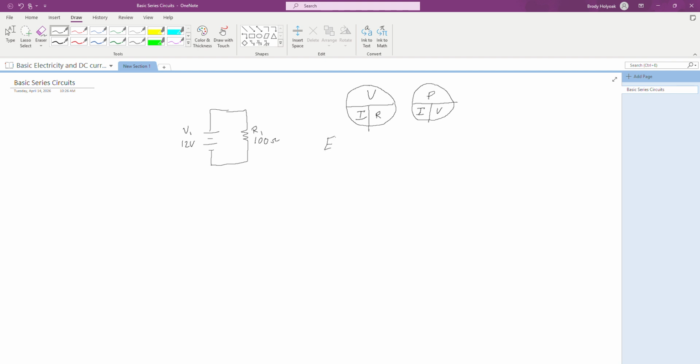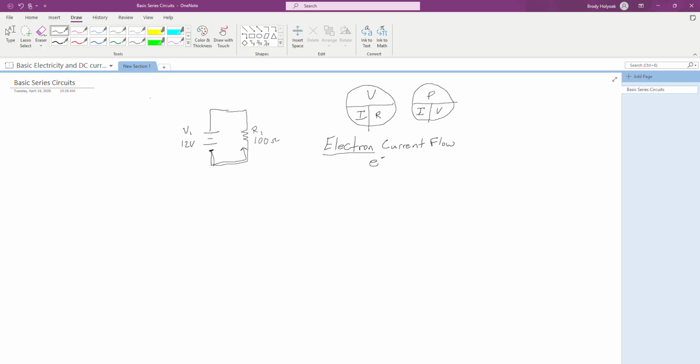The first one we're going to talk about is called electron flow. Electron current flow is where we characterize the current that is flowing from our source through our components back into the source. And when we look at this, we're looking at the path the electrons are physically taking. Electrons are all negatively charged, so they're going to form here on the negative part of our voltage supply, and the electrons are going to move away from the negative and move up this direction.